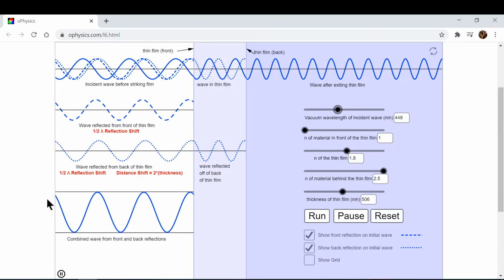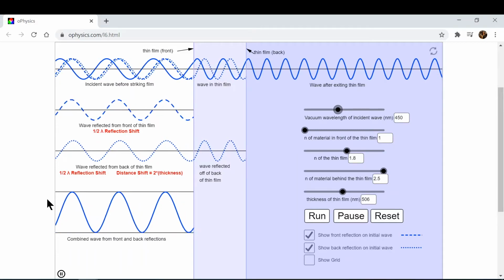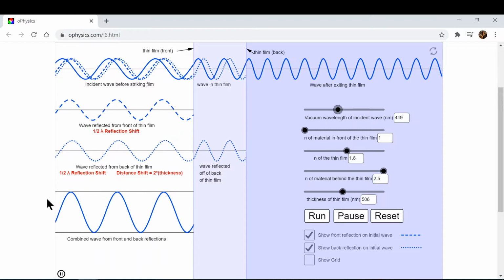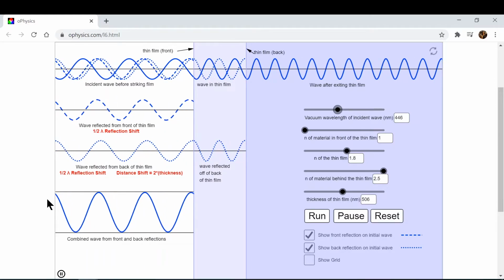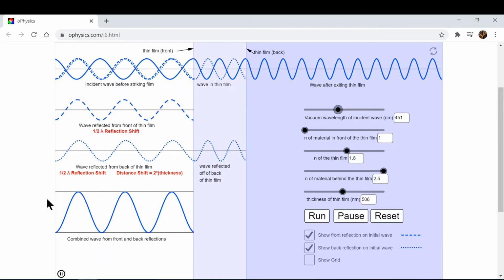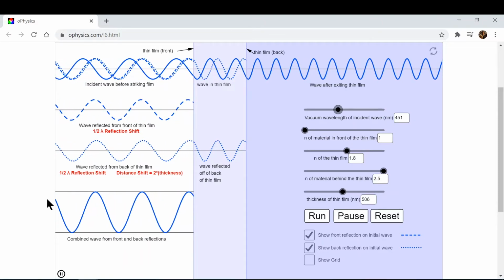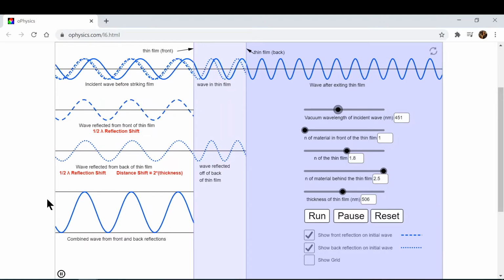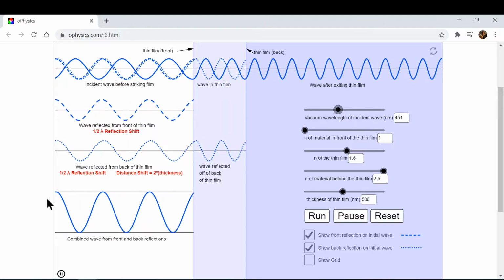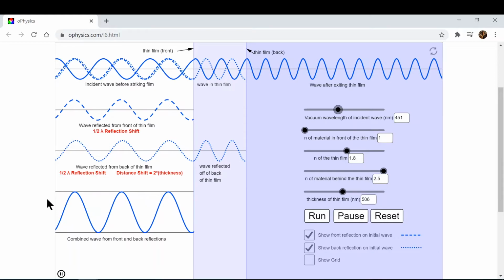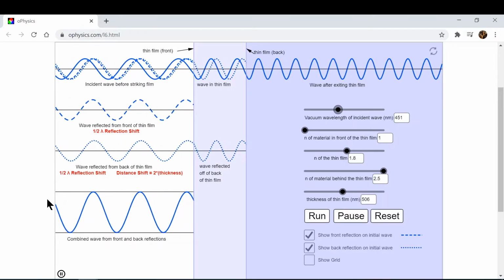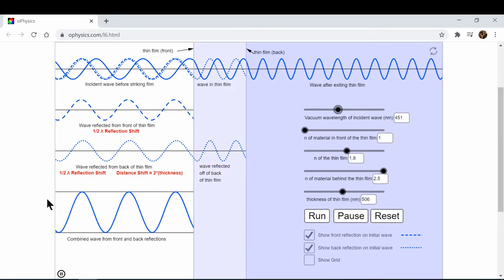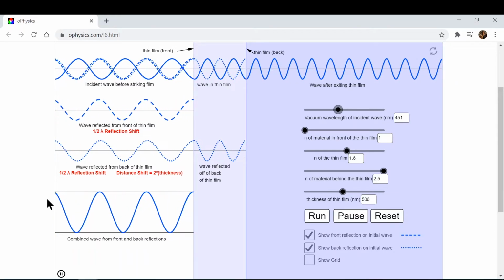So again, if I can increase the wavelength just a little bit and it still appears to be a maximum, or decrease the wavelength a little bit and I still see a maximum, then you need to consider that as part of the uncertainty when you are recording the wavelengths at which you see your total constructive or total destructive interference. So that is an example of our first destructive and constructive interferences.